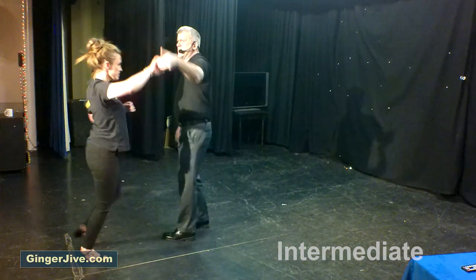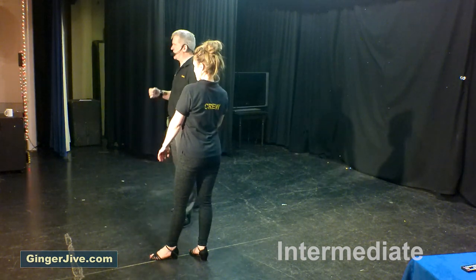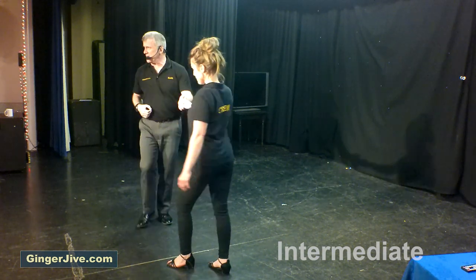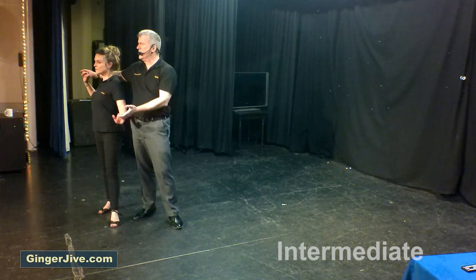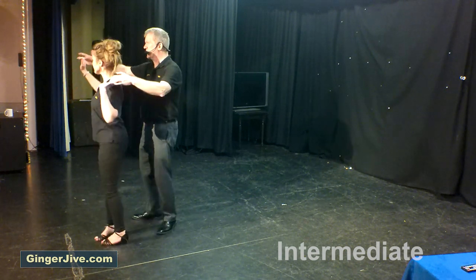So we're going to start with our neck break shoulder turn. Similar start as a neck break butterfly, left to right, stepping away, stepping into the side like an ordinary neck break. As you turn the ladies out to the side, you're going to offer your left palm up as you prepare the ladies by bringing her forward, then you're both going to pivot on the spot.